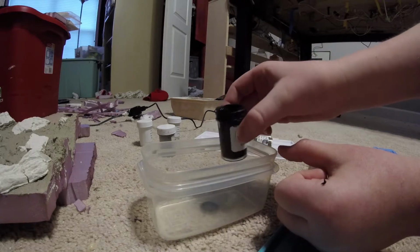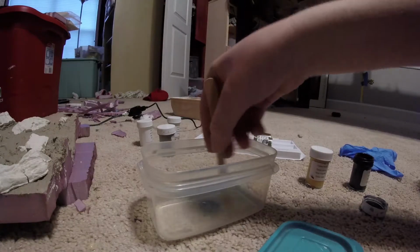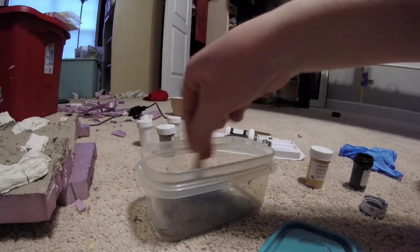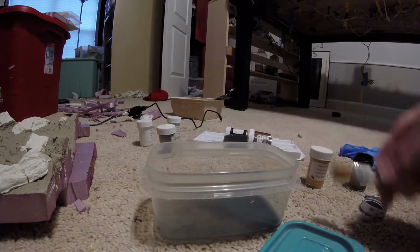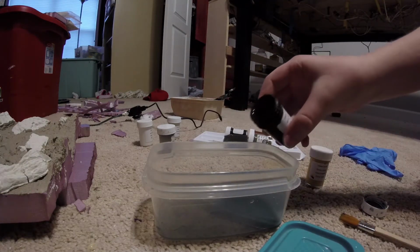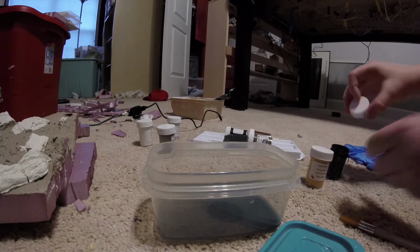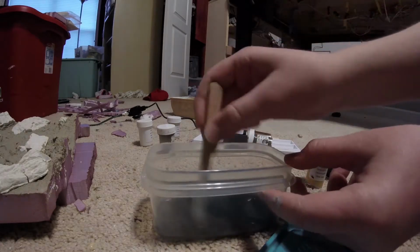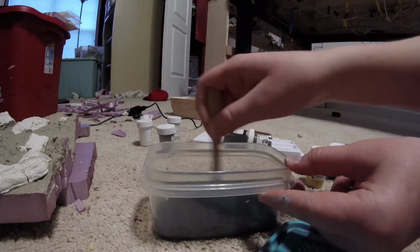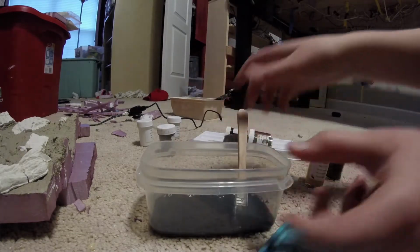Just a tiny bit in. A little of this goes a very long way. I'm just going to mix it up with the water until we get a nice consistency. Going to need to mix it up a tiny bit more. A little more paint. And this is really a process that you can do just to make the kind of rock look that you really want.